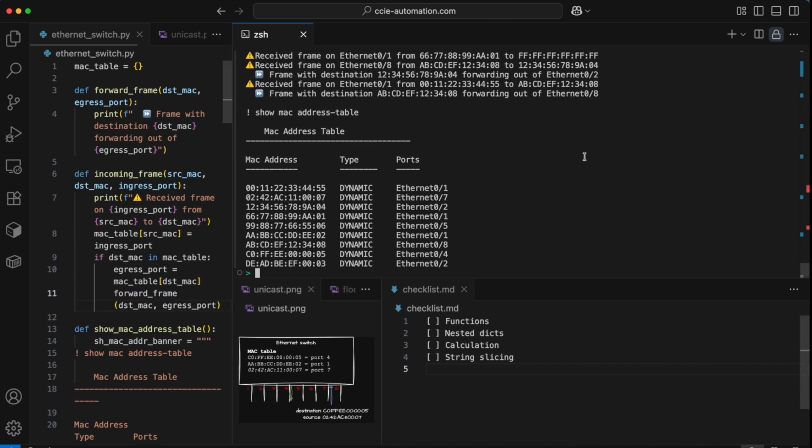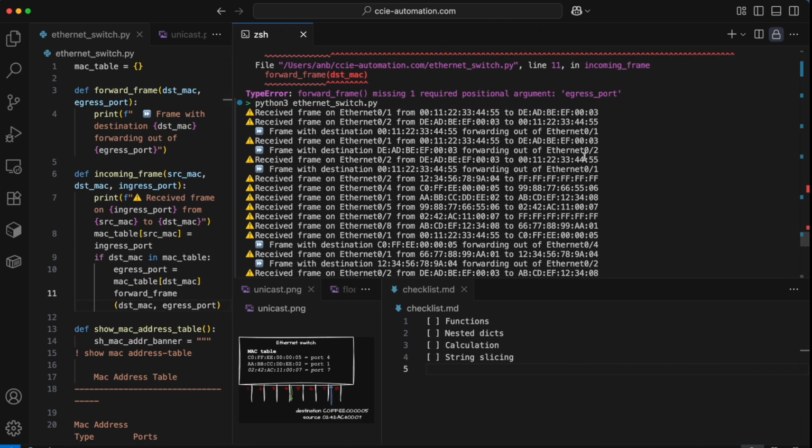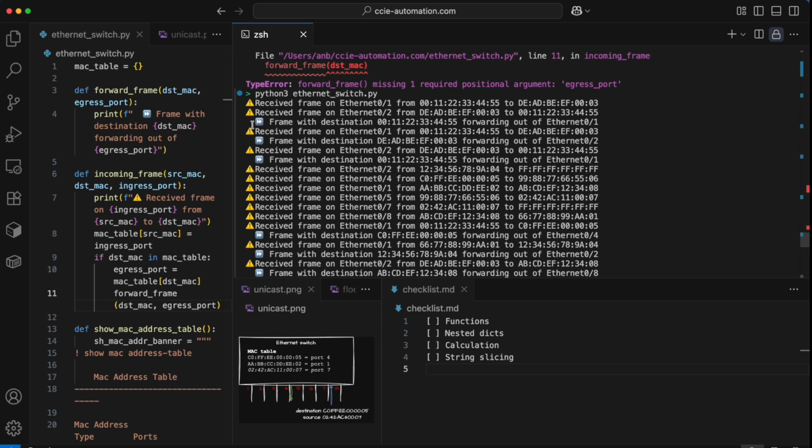Let me just slide this one over so we can better see it. So we get a lot of received frames, and some of them, the switch is able to forward. It's only able to forward the frames that are present in its MAC address table. So for instance here, it has a broadcast destination, and the next one has a MAC address that starts with 99, 88, 77. We haven't heard about that address anywhere before this, so it's currently not in the MAC address table.